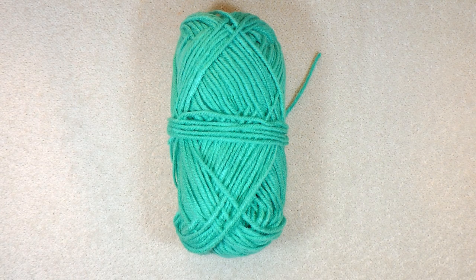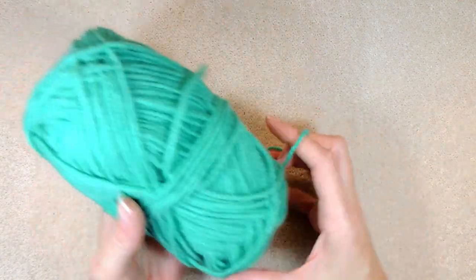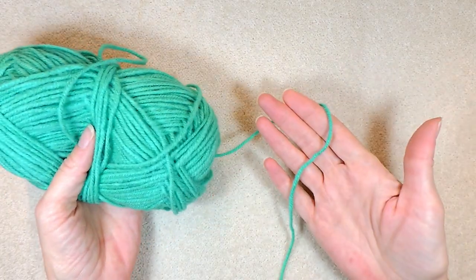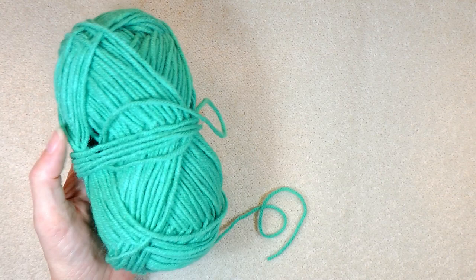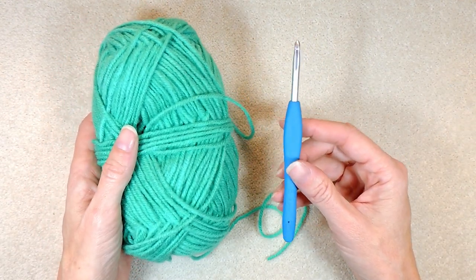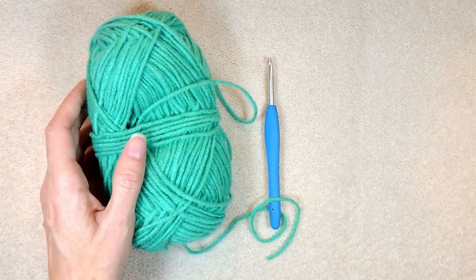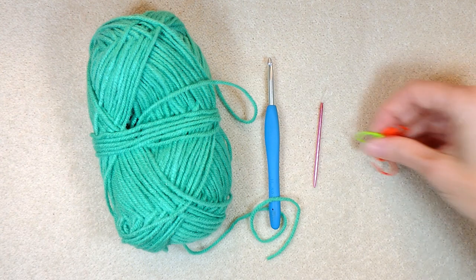To make a C2C or corner to corner, I am just going to be using this scrap yarn. It's chunky, size 4 weight. You can use any yarn. It can be thicker, it can be thinner. Just use the corresponding hook that you would like to. I'm using a 5 millimeter. You'll also need a darning needle and some stitch markers.